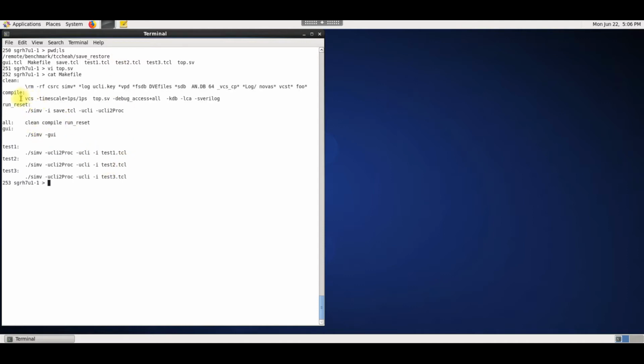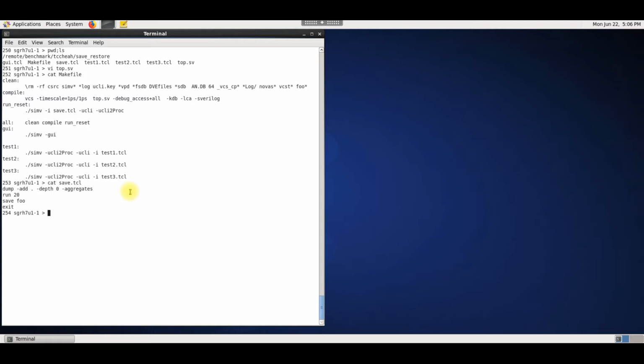First of all, I have my compilation, and then I will do a run reset. This just runs simv and goes through a save.tcl. Now there are multiple ways you can do this. You can save in GUI, restore in GUI. You can save in batch mode, which is UCLI, and restore in UCLI.